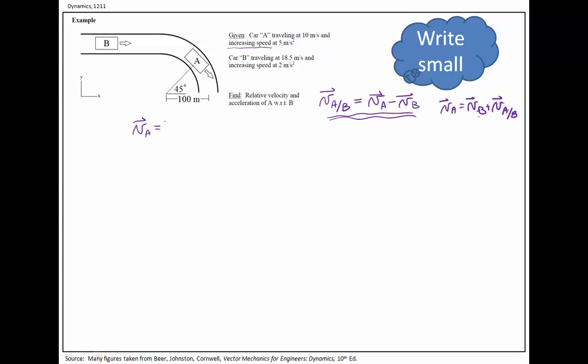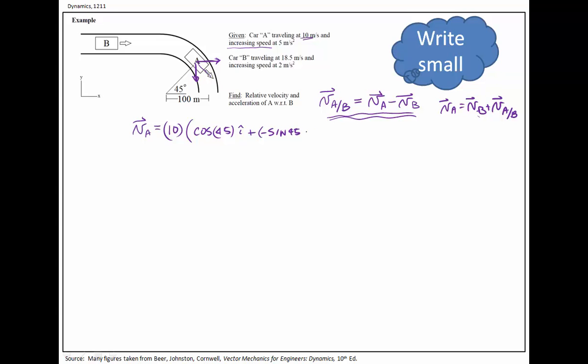So we're going to find the velocity of A. We'll break it down into components, our x component of velocity and our y component of velocity. So I guess I'll just distribute this magnitude times there. There's 10, the velocity of A, and then multiply that by the cosine of 45 degrees, right? So that's going to be positive, because we have a positive x direction, and we'll give it i hat plus negative sine of 45 degrees, because this is downward, so it's negative.